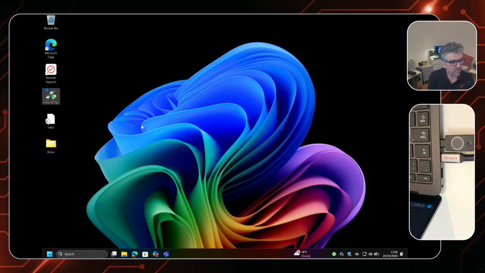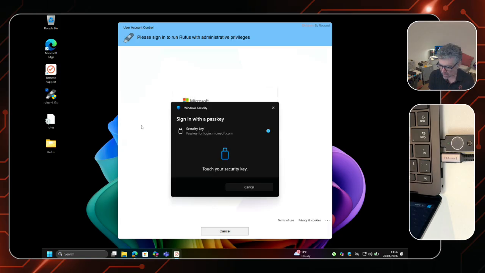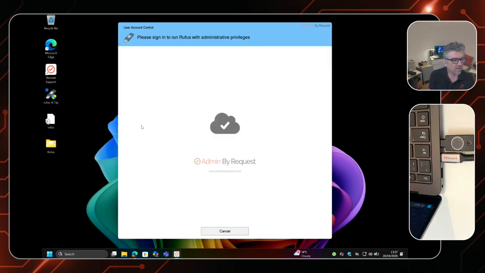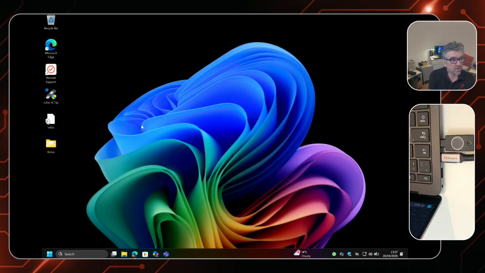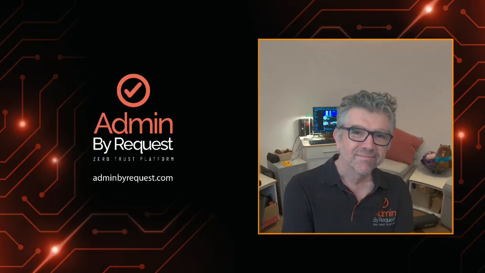Here we go. MFA prompt, hand off to the key, flashing, and touch. That's it, just a touch. Okay, so you can see very little fatigue involved in using a YubiKey with a biometric sensor on there.